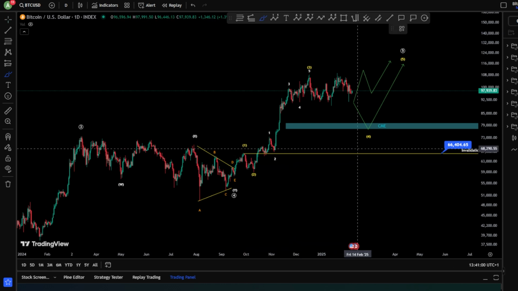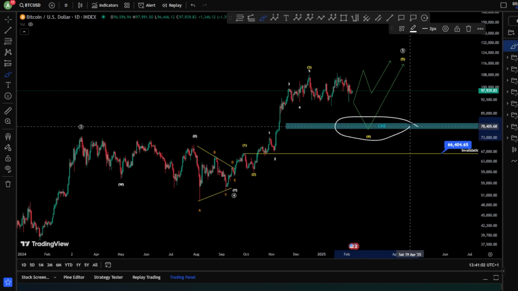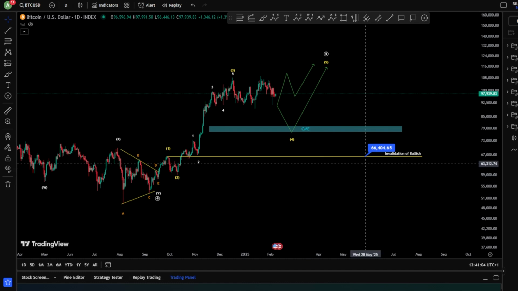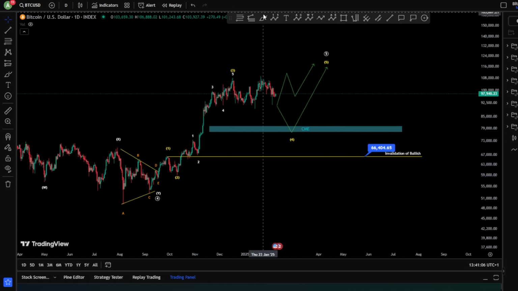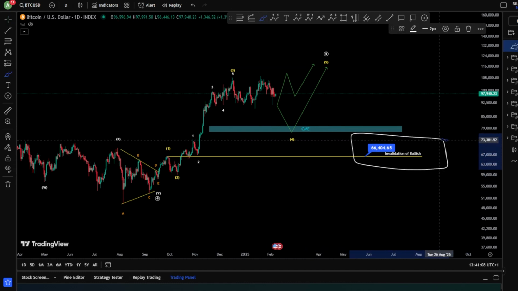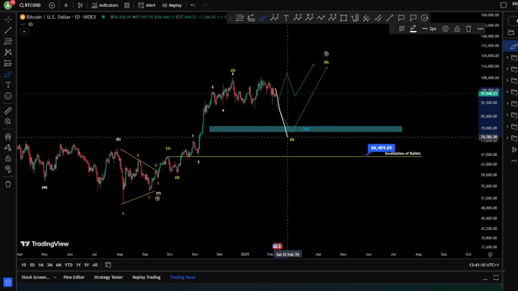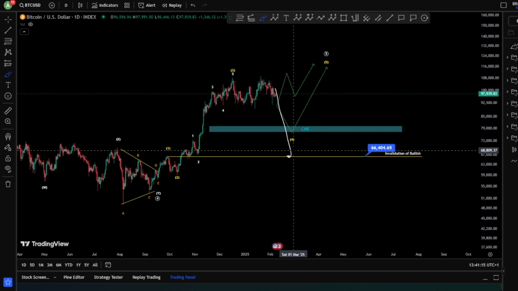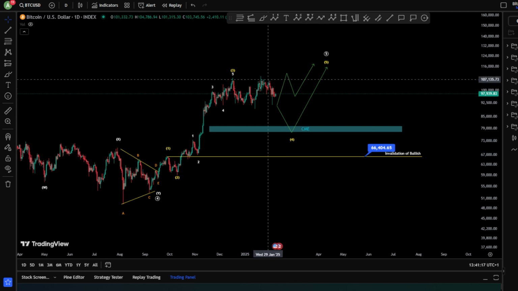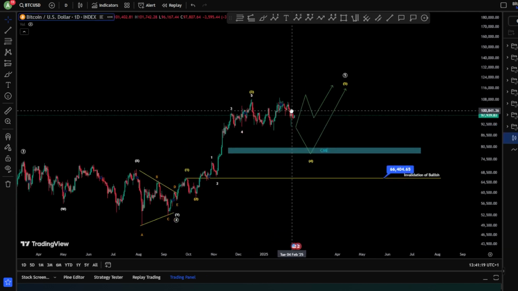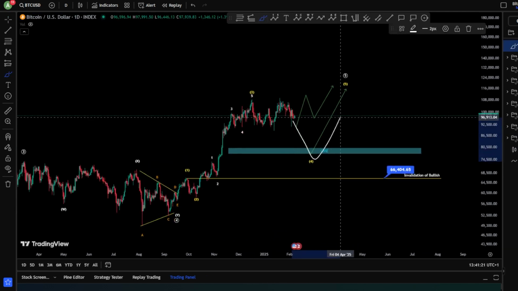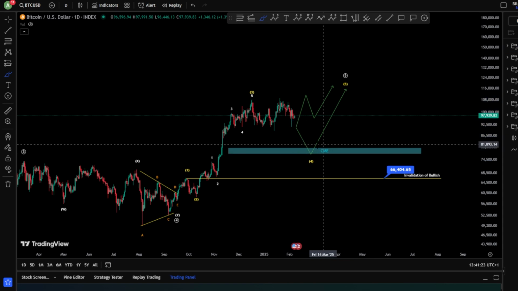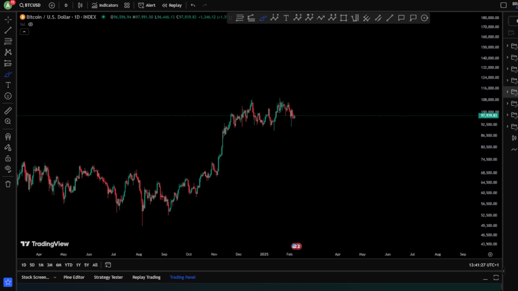Finishing this impulse toward the upside, meaning even if we come to this area, the invalidation point of this impulse is very far. It is at 66,400. Until the price reaches the wave 1 zone here, we cannot say that an impulse is invalidated. It still can play a wave 5 towards the upside at any time, even when closing the CME gap. So let's move to the triple 1-2s.